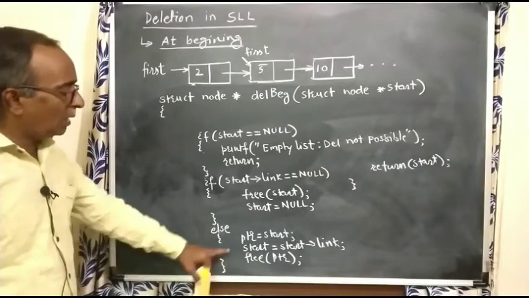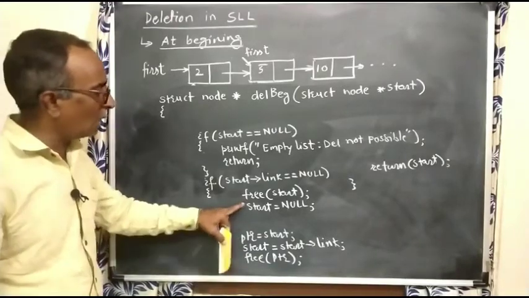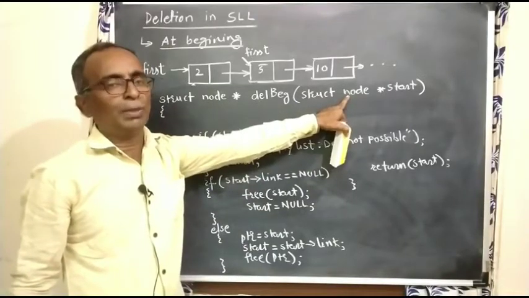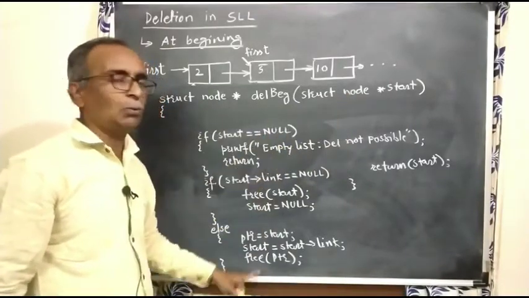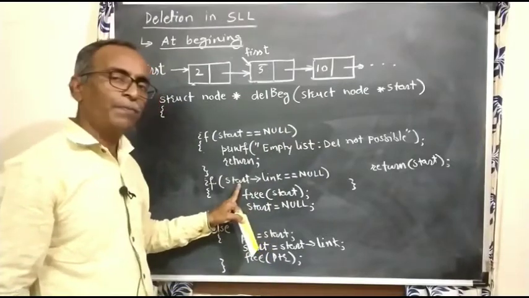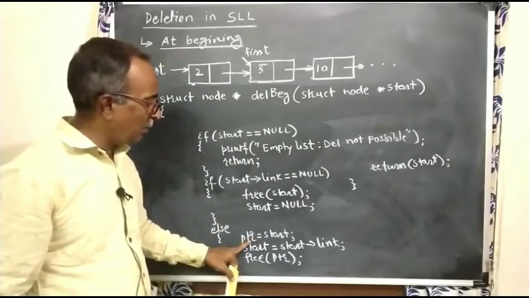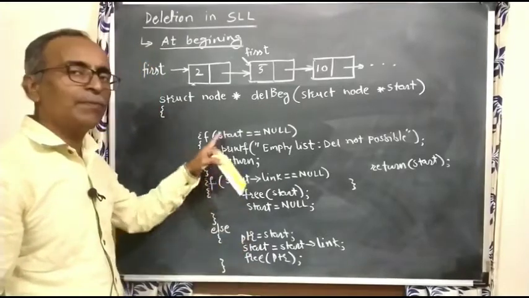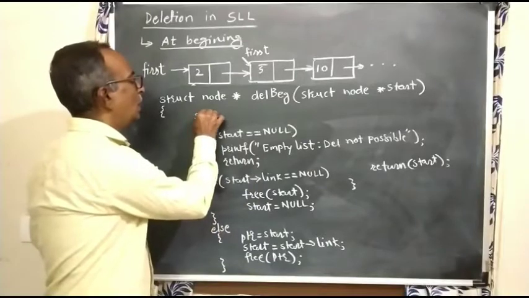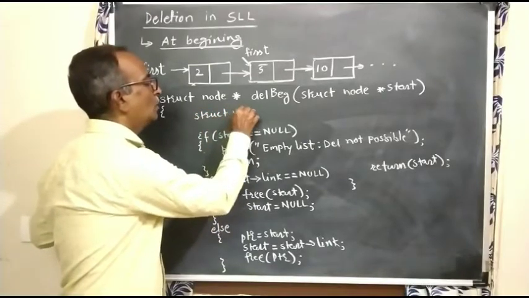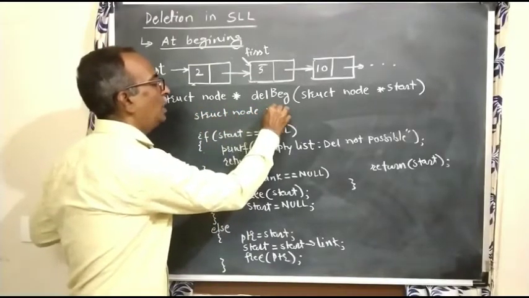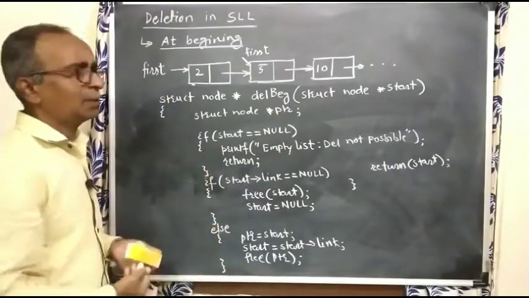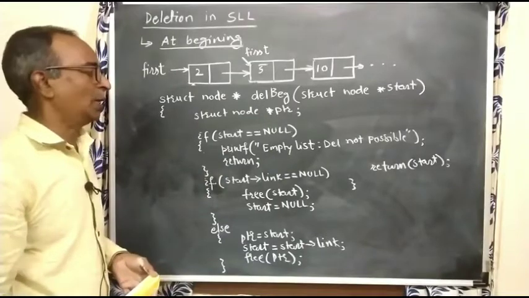Now we are using ptr. See, start is a variable accessible in scope because a formal parameter acts as local to this function. We can access that, but here we are using ptr. ptr is not a temporary variable, we have not declared it. So here you have to declare struct node star ptr. Now see whether it works for every case or not, we have to check.